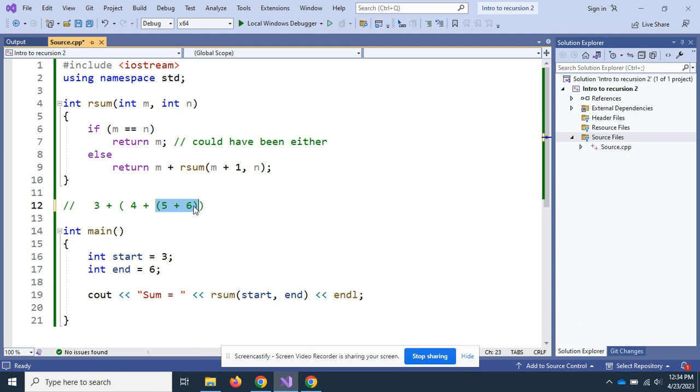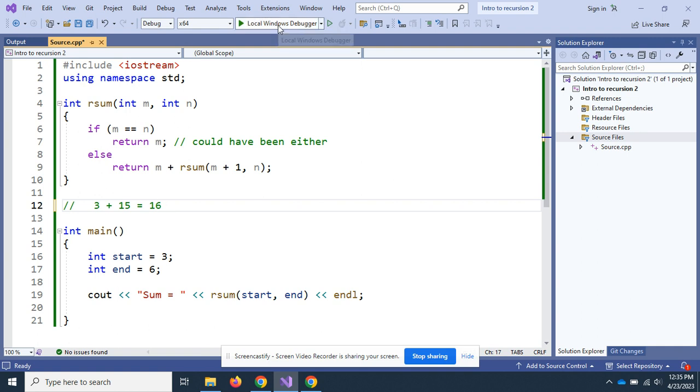See how these are popping off in reverse? That's 11. You've got 4 plus 11, which equals 15. And 3 plus 15 equals 18. So that gives you a visual representation of the popping off, how it works in the end. It doesn't do it going down. It really does it coming back.